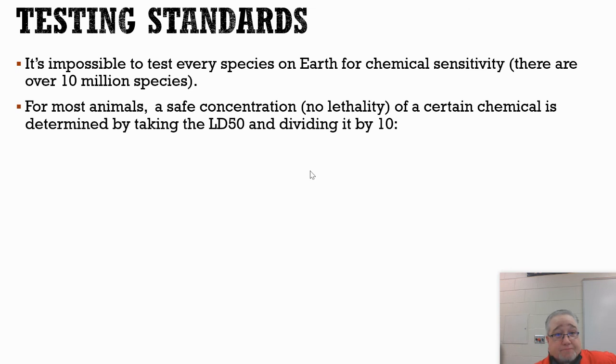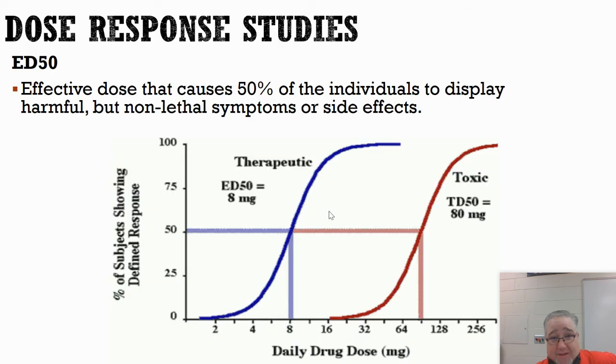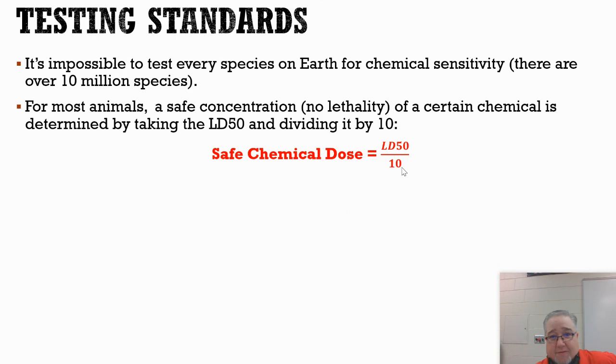If we're looking for what we call a safe concentration of a certain chemical, like for animals, let's say rats or mice or something, then we typically just take our LD50 value and we just divide it by 10. Okay, so that's what we just did on that previous graph, right? To figure out the ED50, right? We just take our LD50 divided by 10, and whatever value that comes out to, that is what we kind of consider to be safe for most animals to be able to consume, and not really get very sick.